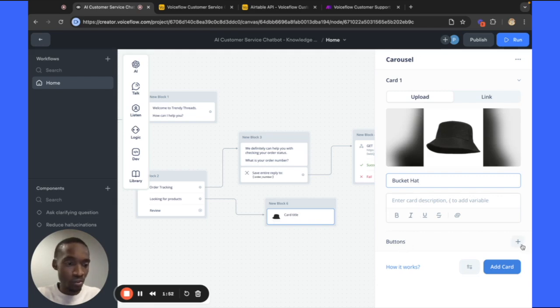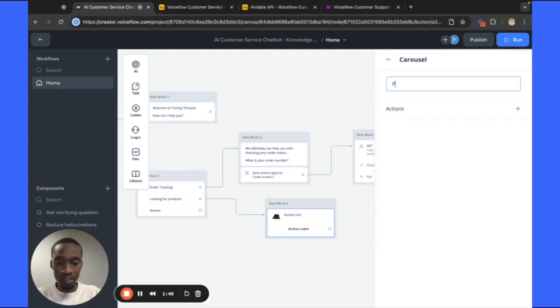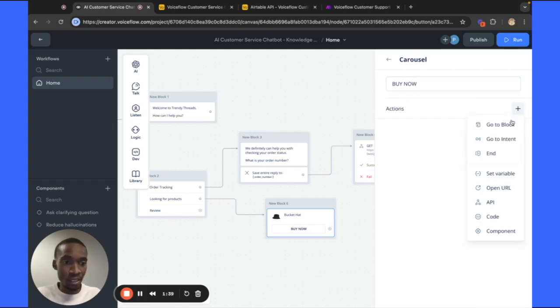Cool. And then we can also have buttons. We add a button and we can just say maybe BUY NOW in capitals. Okay, awesome. And what you can do with that button is that you can add actions. So here are the different actions that you can do. And usually you can also put in a URL, which will take you to the payment gateway, the checkout page, which is also cool. But I'm going to leave that out for now. I just want to give you guys an idea of the carousel that we're building.